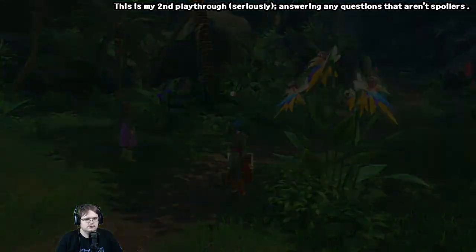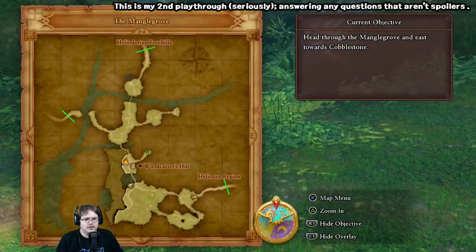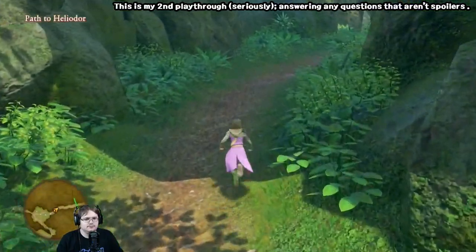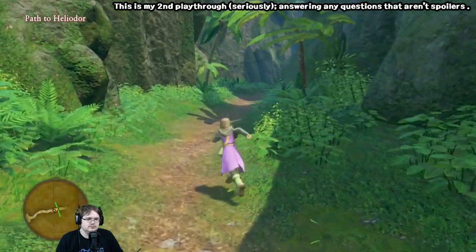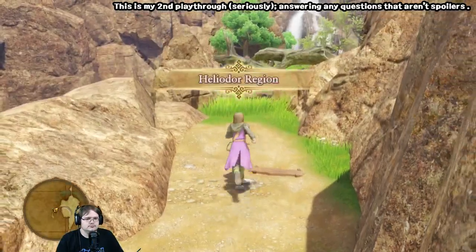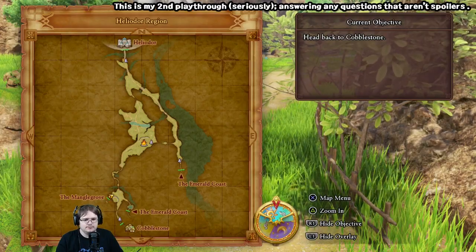Want some. Okay. Really want to get my horsey back? Need to find a little horse bell so I can get it. Here, we're right next to Cobblestone.